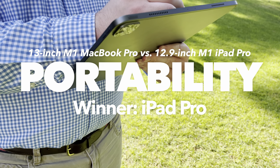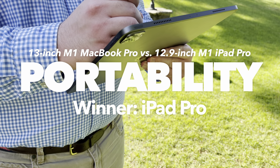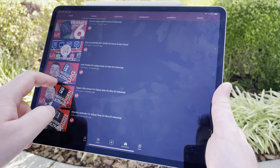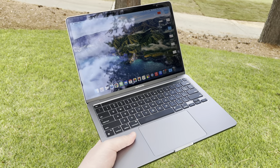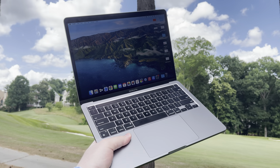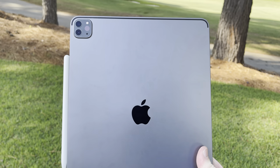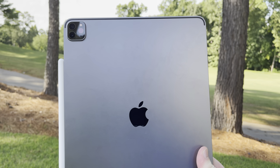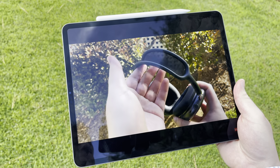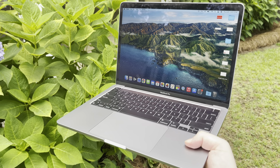While both devices are very portable, I'm going to say the iPad Pro is more portable as a tablet, since you can really easily use it anywhere — you can hold it while using it. It's great for web browsing on the couch or watching YouTube in bed, whereas the MacBook Pro feels more like a commitment to get out and use since you need to put it down on a surface. It works best on a desk. Also on the topic of portability, the M1 iPad Pro wins further since you have the option to buy it with 5G support, enabling internet access wherever you take it without using your phone's hotspot or public Wi-Fi. I really think Apple should add 5G support to their laptops too.